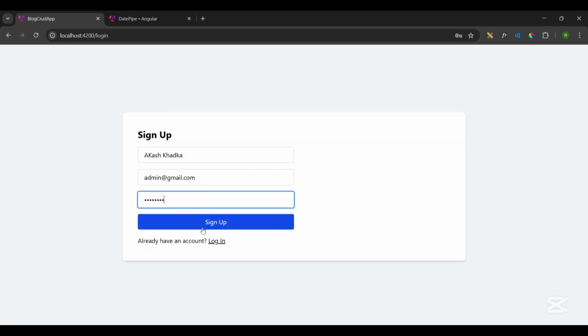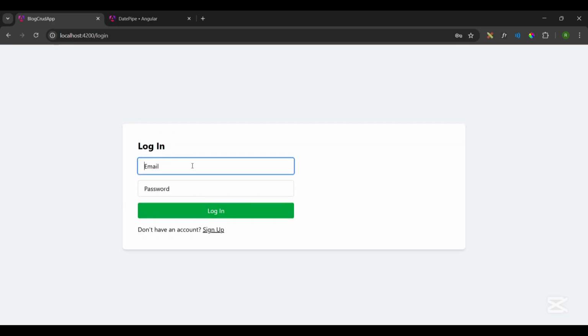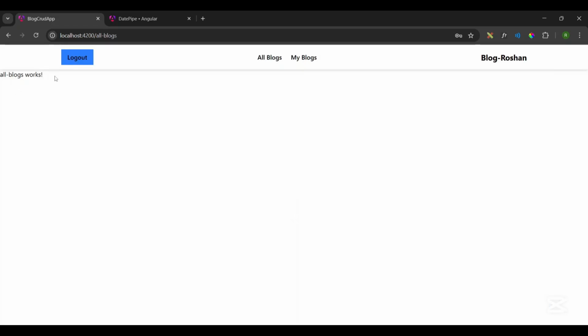Password, I always use password for this because it is sign up. We navigate to login. Now what do we get? We get admin, admin@gmail.com. Password password password. When we click login, we navigate to this all blocks.